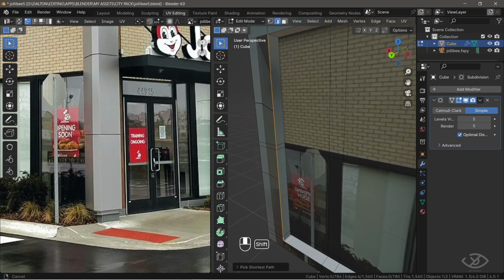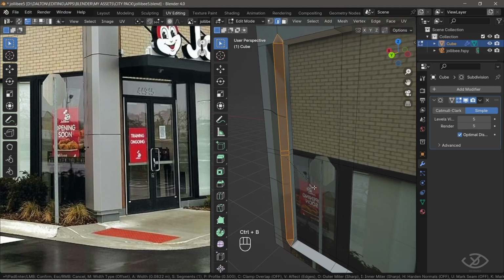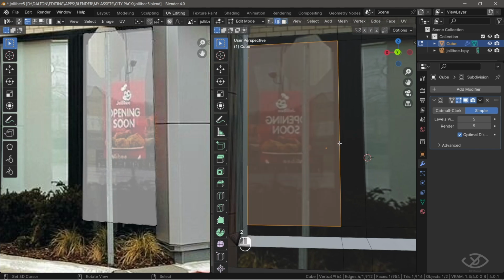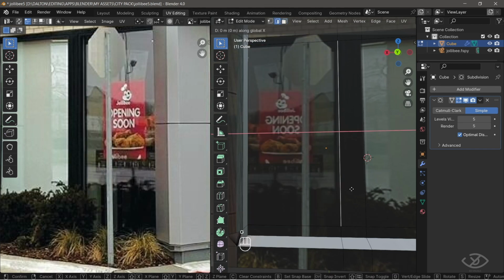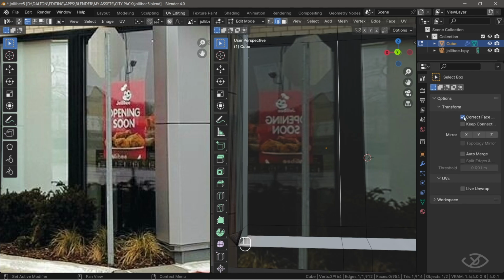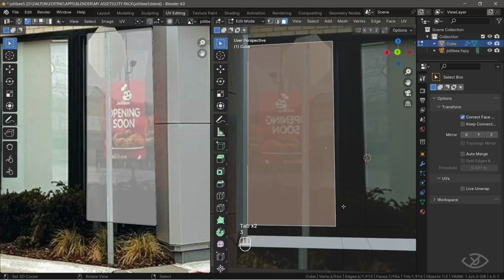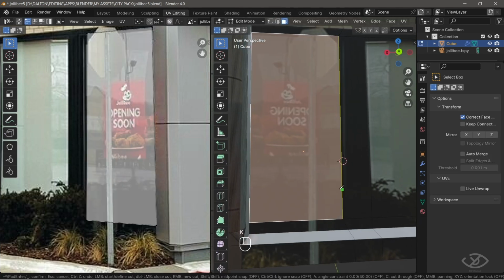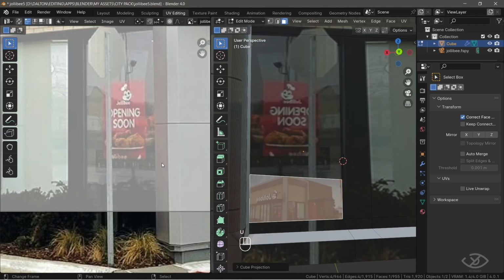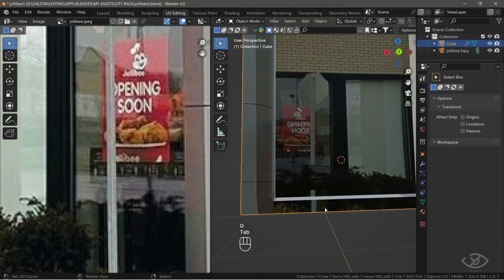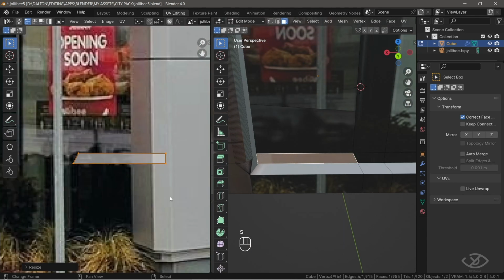Now, select the corner edge here, Ctrl B, then scroll up to bevel. In edit mode, you can adjust the individual edge loops, but before you do that, make sure the correct UV is activated to avoid texture distortion issues. Select the window face here, press K to use the knife tool, then add an edge loop across here, press U, cube projection, then adjust the edge loops to hide the iron pole.